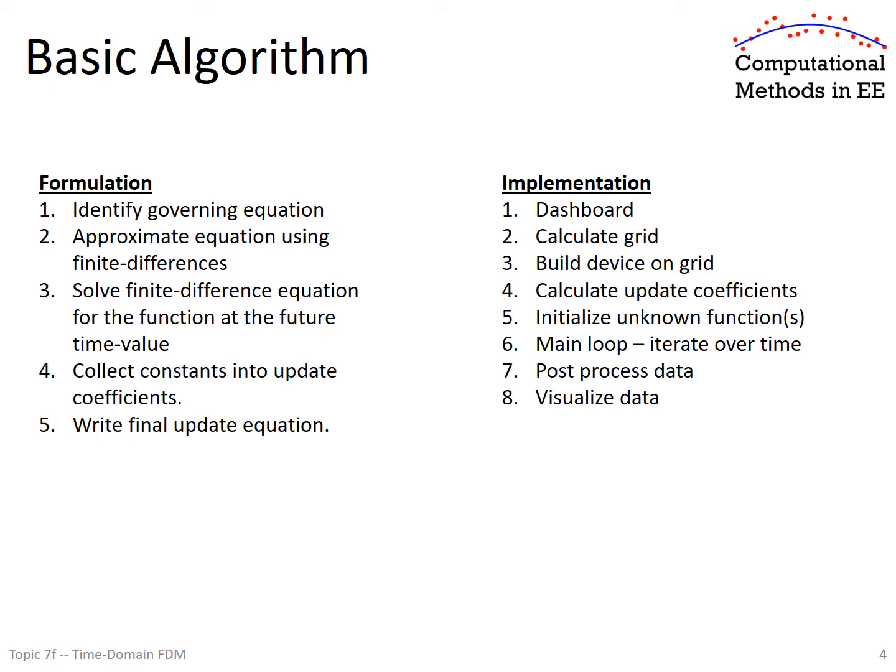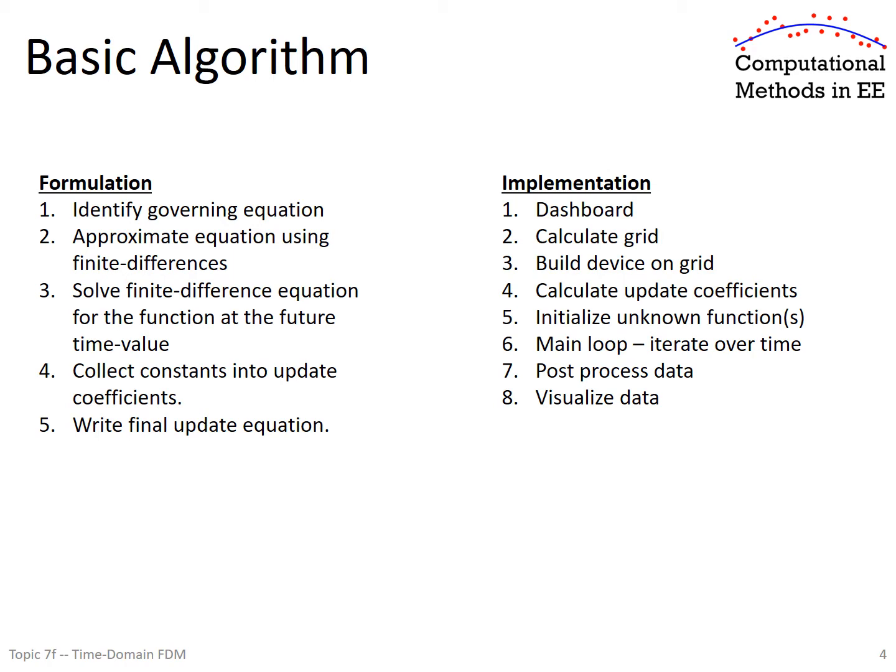Following a bit like what we've been doing, the algorithm for finite difference time domain, or a time domain finite difference method, is really broken into two parts. The first is the formulation. So we start with the basic governing equation and we derive, and we take that as far as we possibly can until we have the final set of equations that we will implement in MATLAB or whatever programming language you're using. Then we'll talk about the implementation.